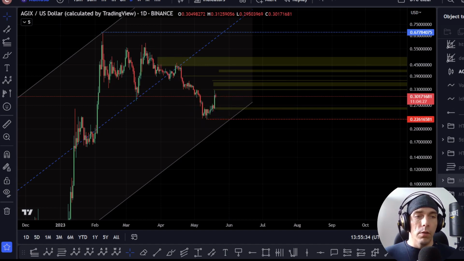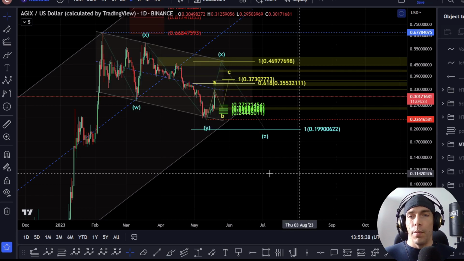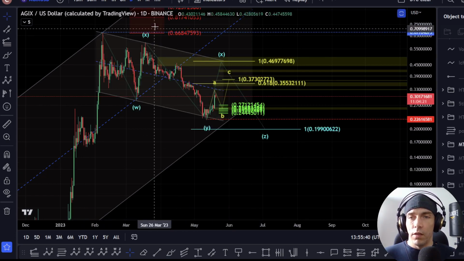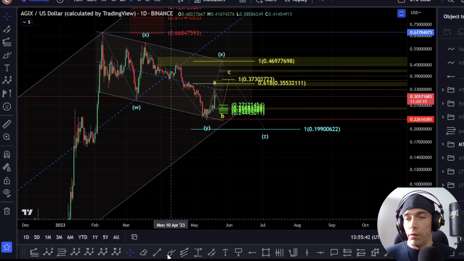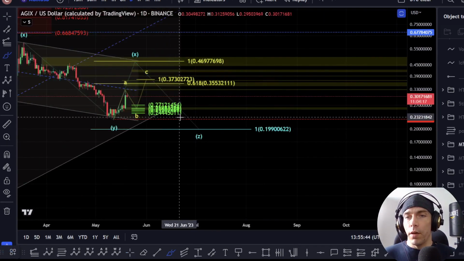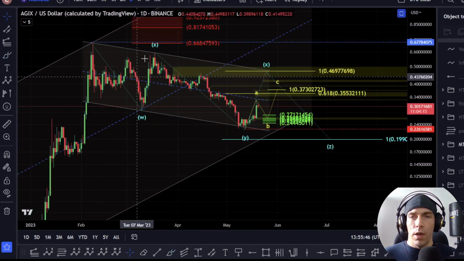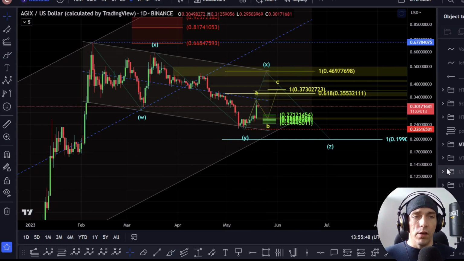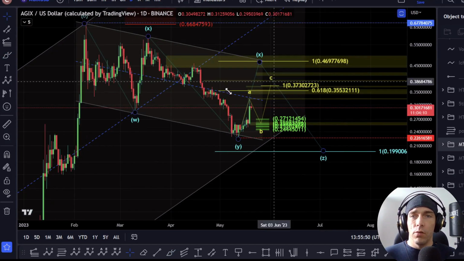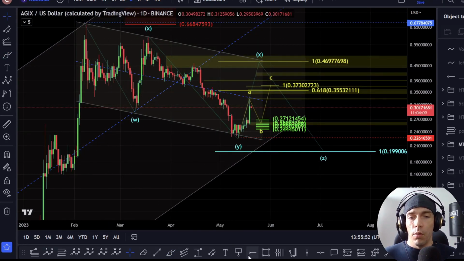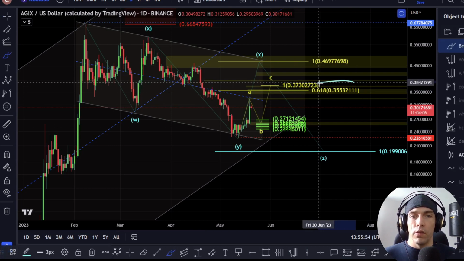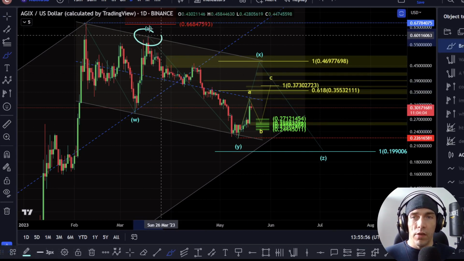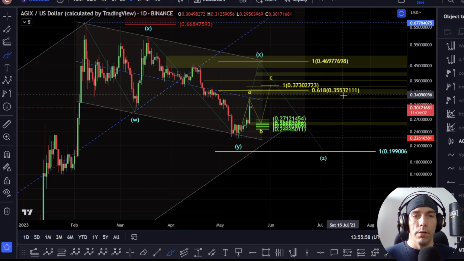Now, the other way that we could look at this is that potentially within the count, we could actually have something like this, where we could actually see another push to the upside in an additional X wave, where we treat this whole move here basically as a bigger W, X, Y, X, and Z. So now some key areas here to pay attention to if we do start to move to the upside would be towards the zone here of this 0.618 of this previous X wave, which would come here towards this 3553.